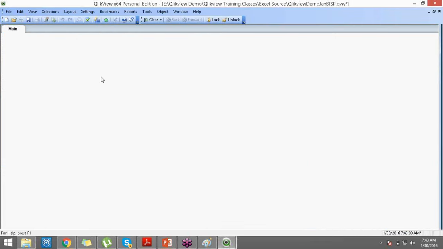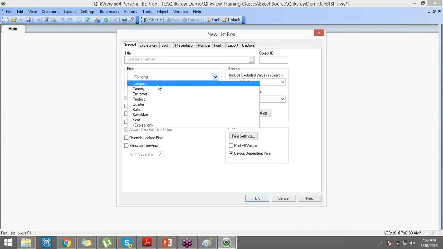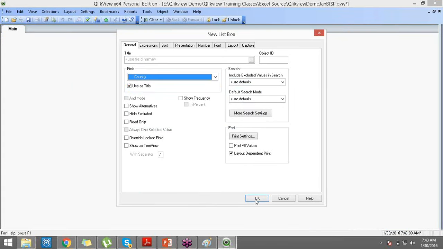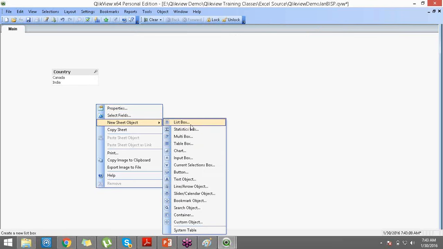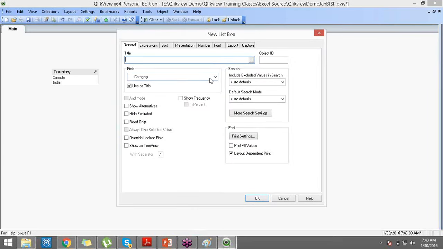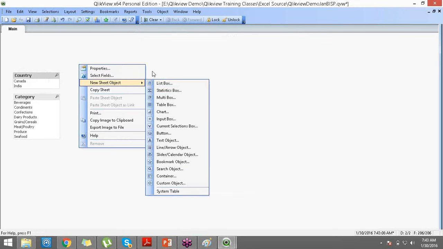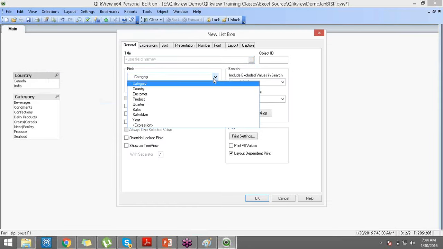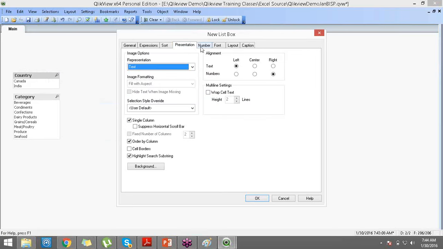When the data is available within QlikView, we have to start visualization. Let's start visualization. I want to add, product wise, I want to see year wise what is my sales. Or country, put a country. The new list box. Category, put a category. Within a few minutes, we are able to build a beautiful dashboard. Whereas if you want to do the same thing in any other technology, it will take a long time, maybe months also.